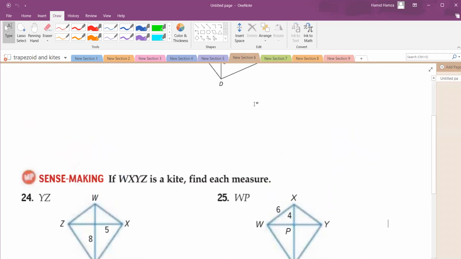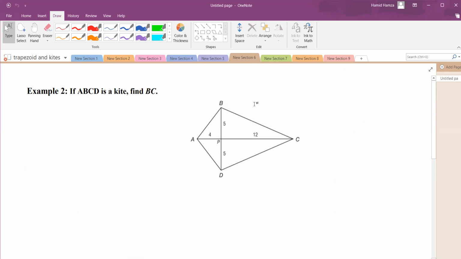So all the questions are about what, guys? Either applying the Pythagoras rule or finding a missing angle, because we have only these rules. In this shape, ABCD is also a kite, so that means we have 4 right angles. This line is 5, and this is 12, and we wanted to find BC, this line. So we are in this triangle, and this angle is 90 degrees, so we will focus on this triangle.